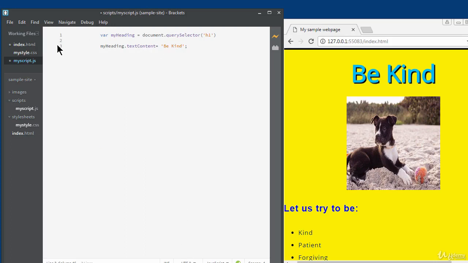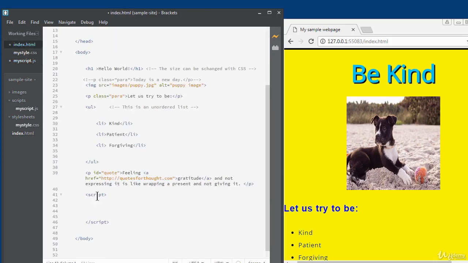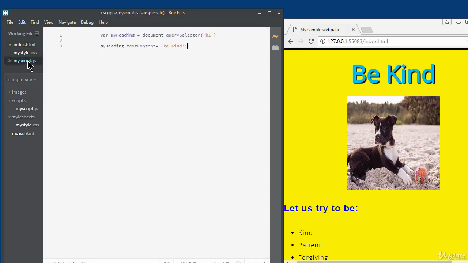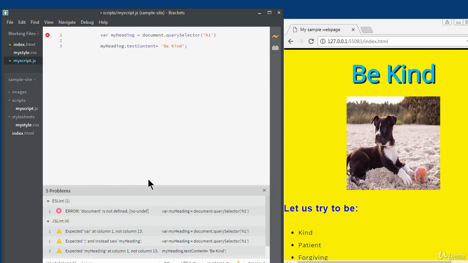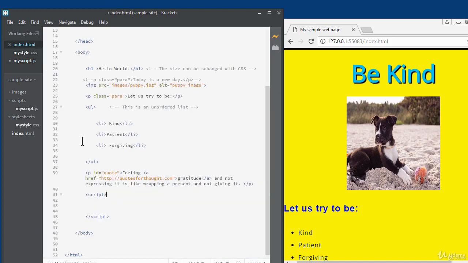So when you are referencing or adding JavaScript to an external file, you don't use a script tag. If you notice here with the HTML, I use a script tag, but you don't need that when you are adding JavaScript to an external file. You omit the script tag. It's complaining here because I've declared stuff, but I've not used it. So what I need to do is go back to my HTML and make a reference to that.